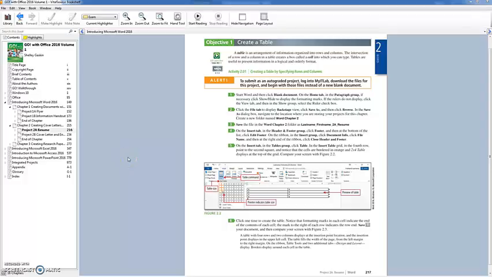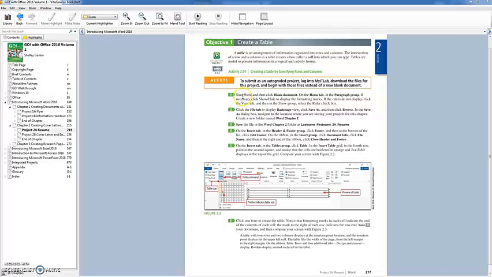This week we'll be focusing on Microsoft Word once again, but we'll be moving on to chapter 2 in the textbook. What I'd like to do this week again is go through objective 1, and this will help you get started on how to create a table, which will serve as the base of what we're doing this week, and it's one of the key elements of some of the things we're learning to do in the Word program. So having said that, let's get started.